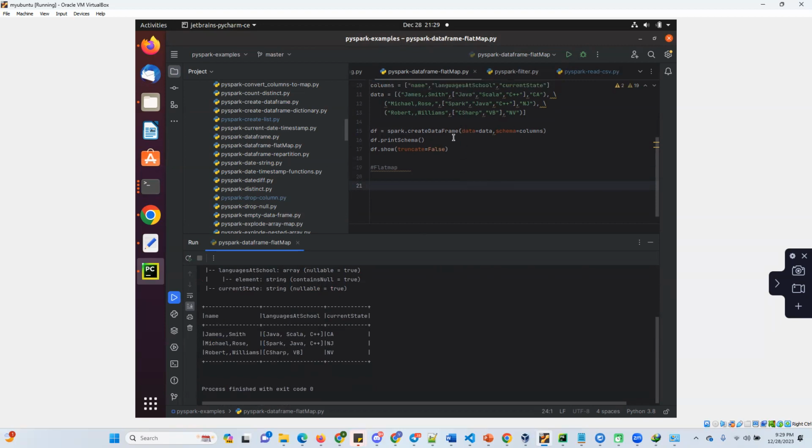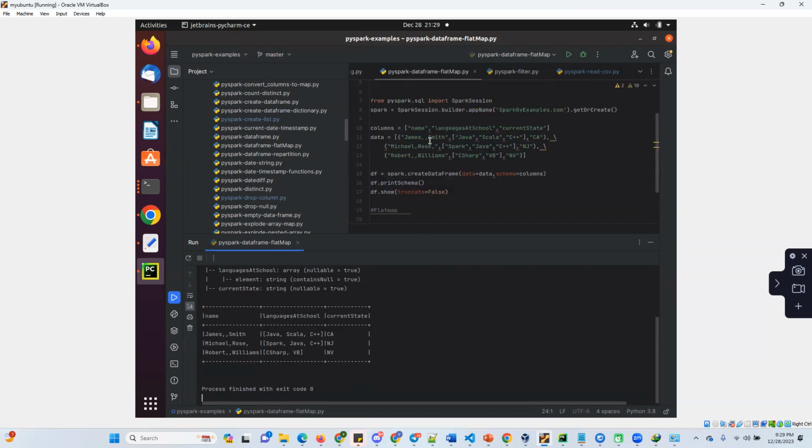The name column has the first name, middle name and last name, all three columns. The languages column is an array type value, you see the square brackets. So we can use the explode function on this and make it separate rows.